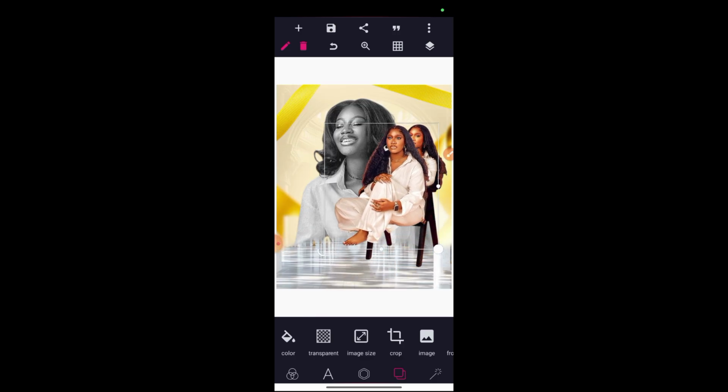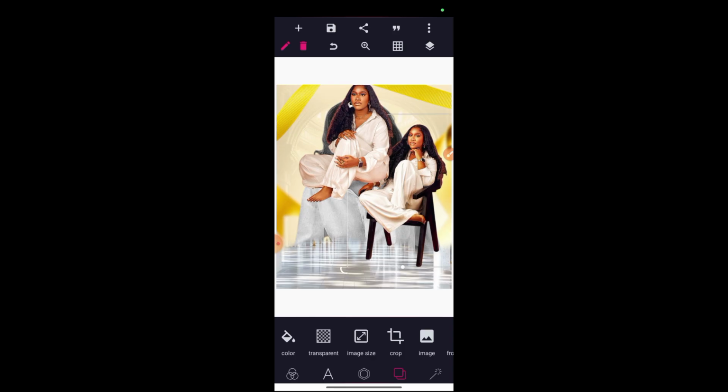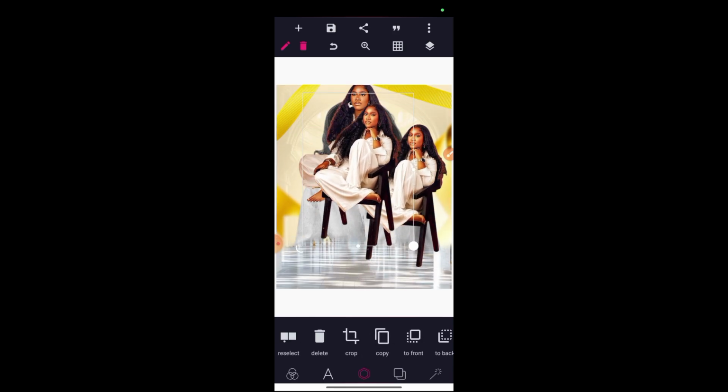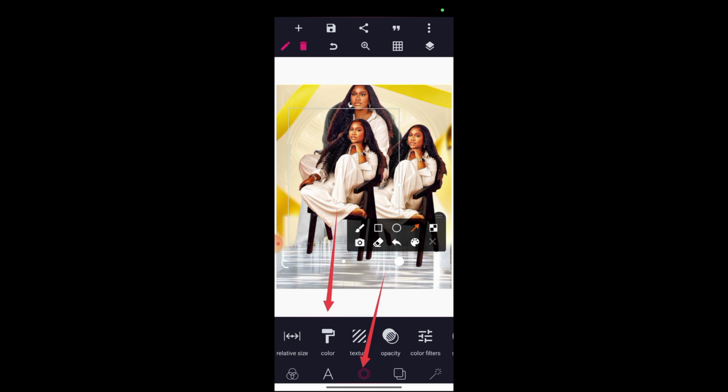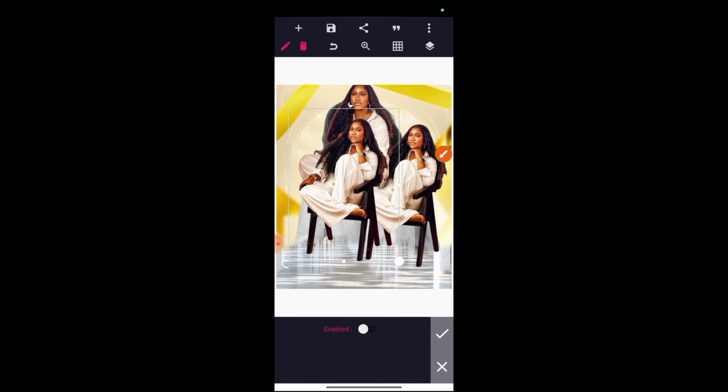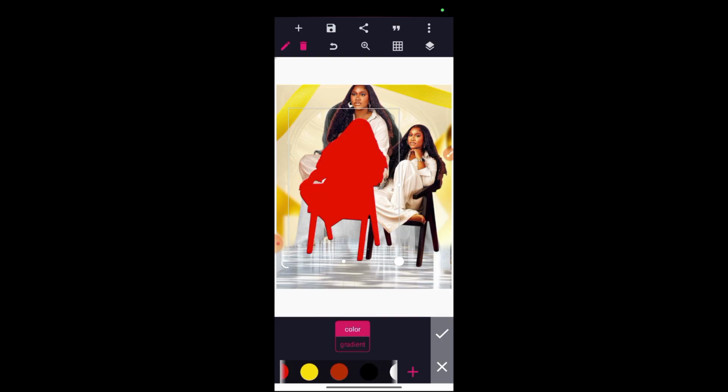See one trick that I'm going to do. You have to duplicate this, copy it. You can see I just copied something, right? Good. Now you have to turn it to black. Go to color. Let me show you. You come over here. You can see this thing, right? Then click on it, then come to color and click on color. Then on the color, change it to black.